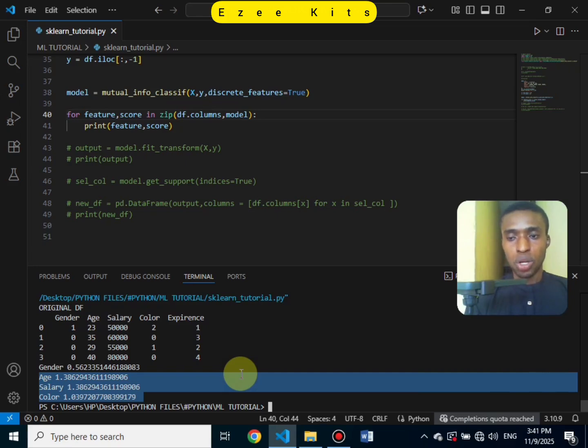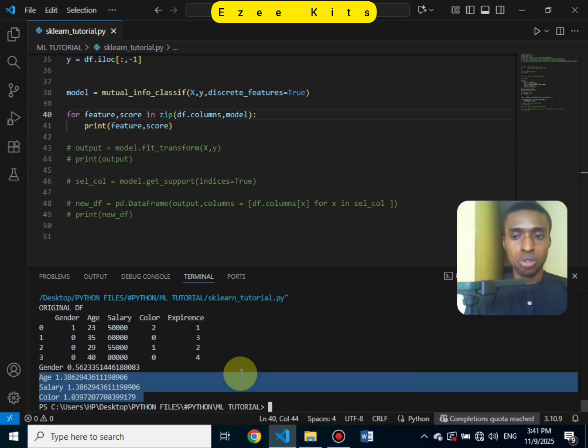That is where the train test split comes in. It splits your data, bringing out some for training, some for testing, and reserving some for other purposes.